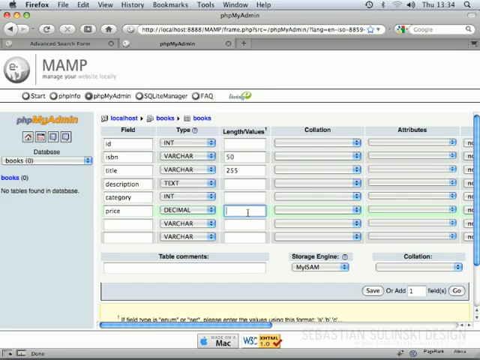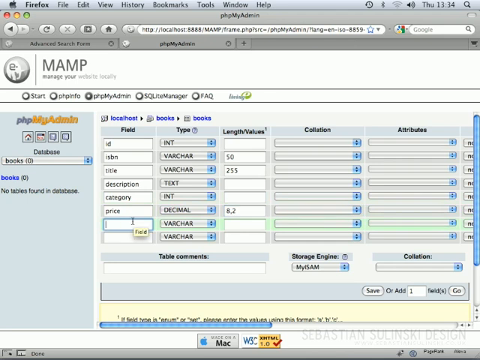And what kind of price can we expect? I suppose how many numbers before decimal. The most expensive book which we might have, let's say, will be about £9,999. So we've got 4 numbers for the thousands, and then we've got the dot, which is fifth, and 6 and 7 for 2 decimal places. So we've got 7, let's put 8 before the decimal, comma, and after decimal we want 2 places, so it's 8, comma 2.